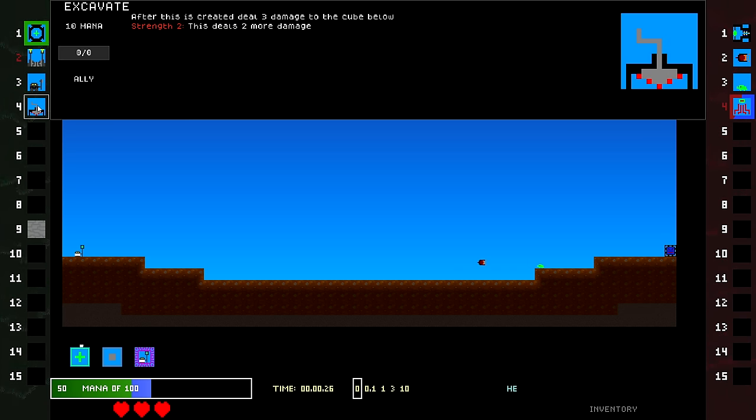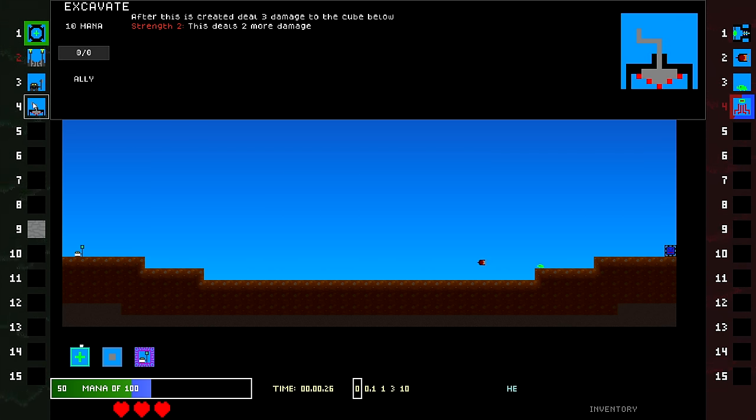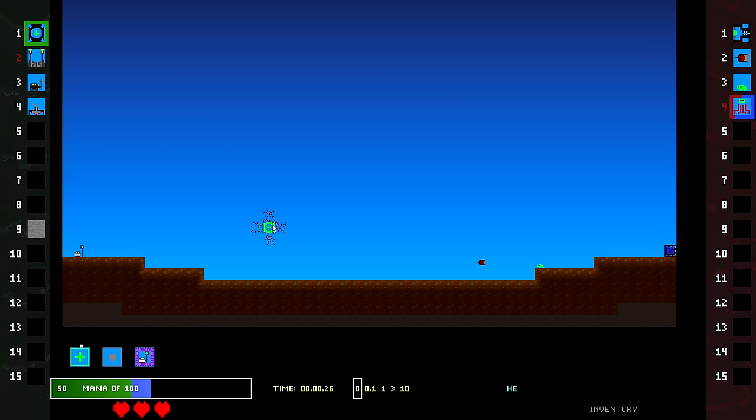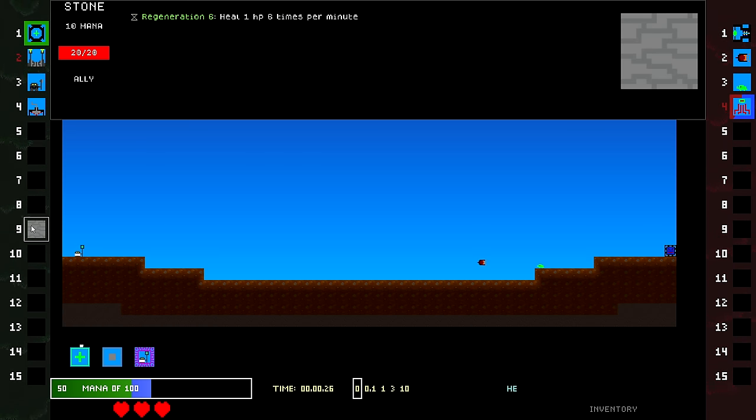We have this Excavate, which deals 3 damage to the cube below. So this allows me to kind of dig out a space. And I haven't figured out quite how I want to use or abuse that yet. There were some examples in the tutorial for how I can abuse and use the Excavate, but I don't want to bore you with the tutorial. I want to get into the action.